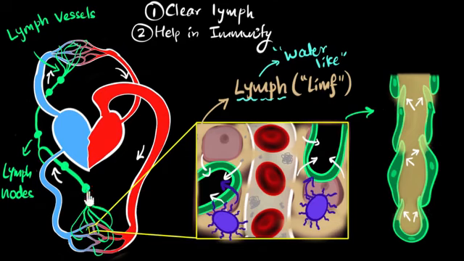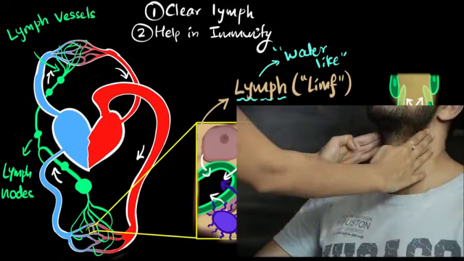And guess what? If any of your lymph vessels pick up a lot of bacteria, then a lot of WBCs will gather in that lymph node, and that node will now swell, which means swollen nodes are an early indication of infections. And that's what the doctors are checking for when they are feeling your neck. It turns out there are a lot of these nodes near your neck and your ears. And so they touch that and see if any of those are swollen. If they are swollen, good chance there is an infection somewhere.